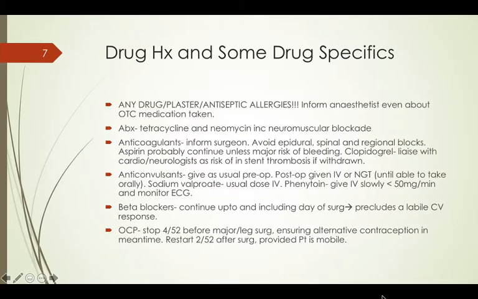So some drug specifics, really. Some antibiotics can increase neuromuscular blockade. It's important to be aware of those. Tetracycline and neomycin are just some examples. Anticoagulants, again, are obviously going to increase the risk of bleeding. So therefore you may need to avoid certain routes of entry to give anesthesia, so epidurals, spinals or regional blocks.